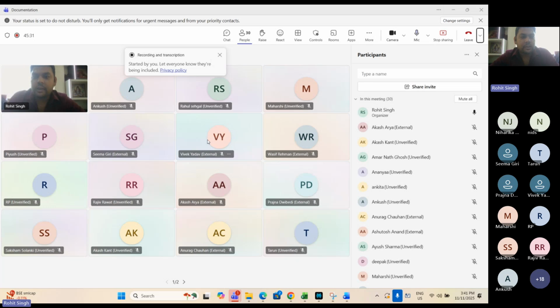There should be shift timings, there should be productive timings, there should be a location aspect, and there should be a wage rate title calculator as well. So according to the shift timing, the location, the designation, and the productive hours, the wage rate would be calculated. So this is what we identified as a risk. And for this, we already have a backup plan or security plan. So this is known as risk.